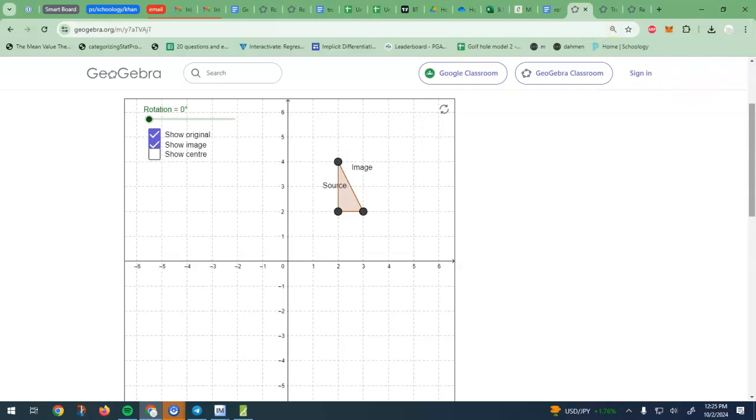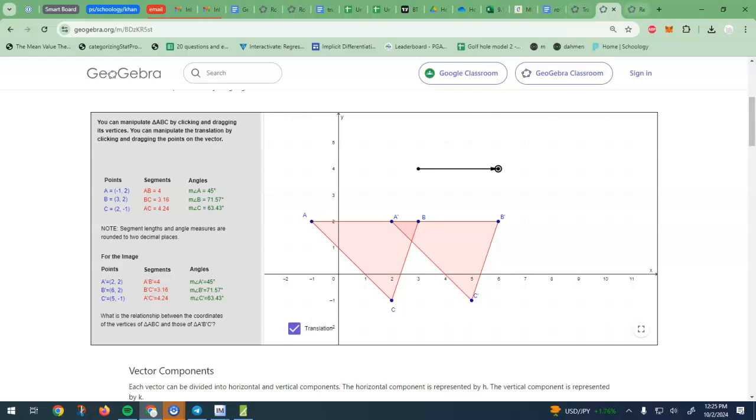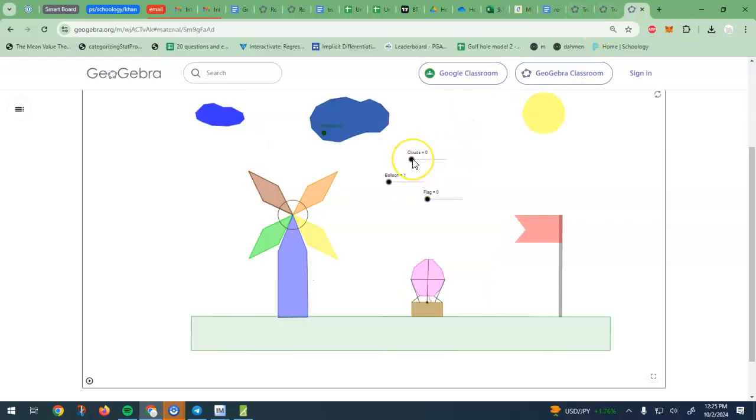So I just want to show you, most people do pretty well with 3 of them, but this is kind of cool. So what's this? That is a translation because the shapes stay the exact same, they just move. Right? What is this? Dilation because it got bigger. What's this? It's a reflection over the pole.